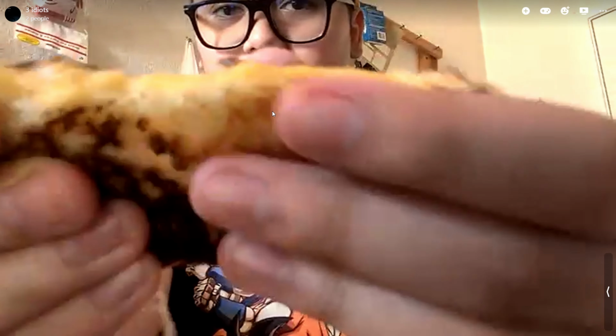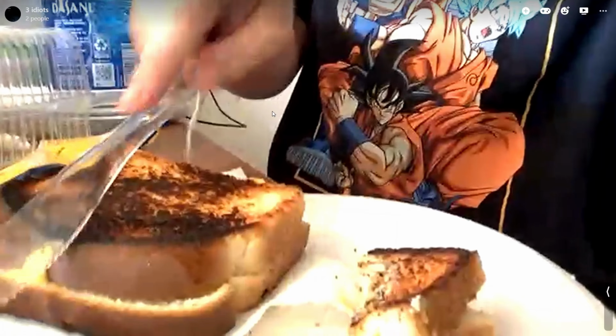You don't like it because it's burnt. It'll probably be better if you throw it into a toaster. Okay, that one was a little bit better than the other one, because the other one didn't have any. Taste test from Ethan. Now cut it.